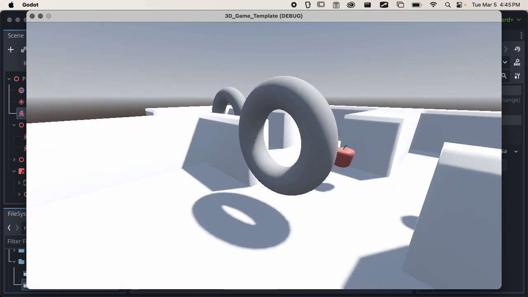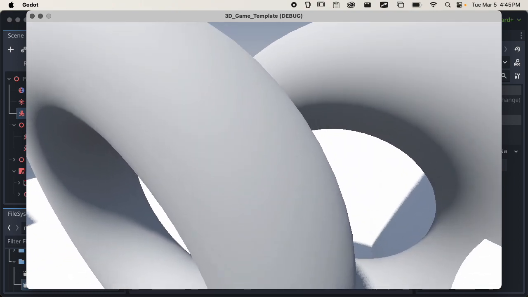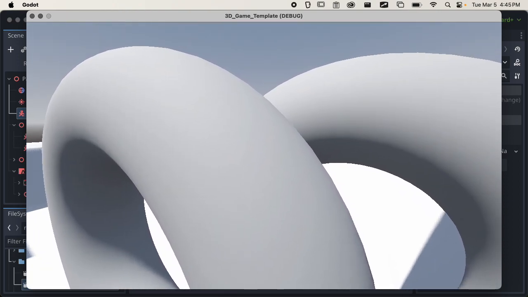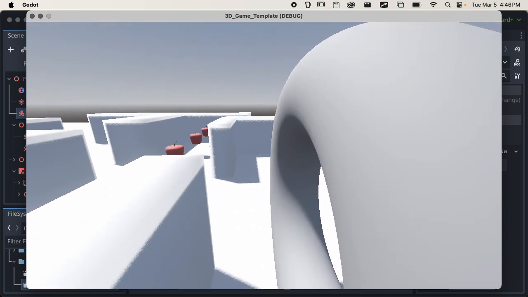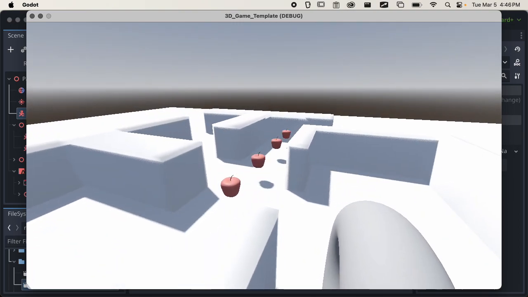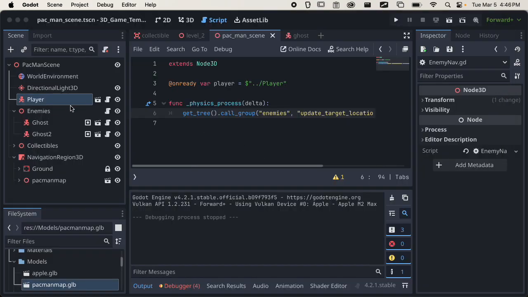So there we go. So now he got to me, and hopefully I can get away. And yeah, if they get to me, they can trap me. And now they're just kind of keeping me stuck here. Maybe I can get out. No, I can't quite jump high enough to get out of here. Let's give my player a little bit more jump ability.